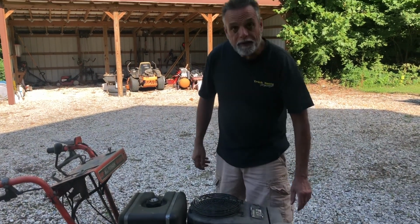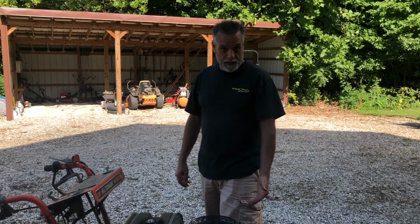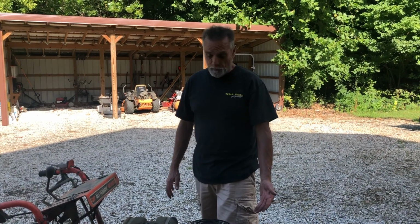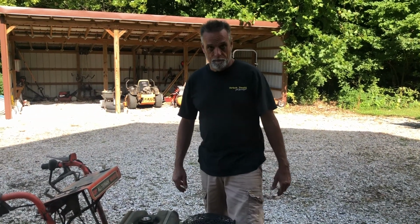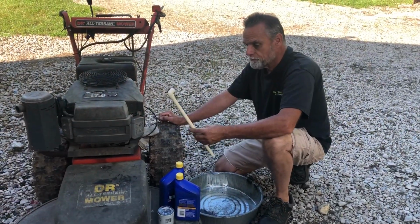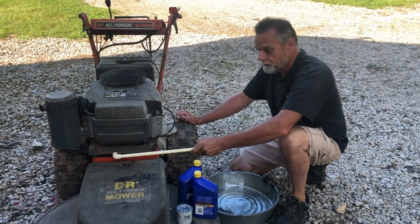Okay, that completes the carburetor installation, but we still have the issue of the crankcase being overfilled with gasoline. We've got to get that out, got to change the oil filter. So let's get set up for that. We're just using some scrap CPVC and an elbow, hopefully, to route that oil away into the pan.